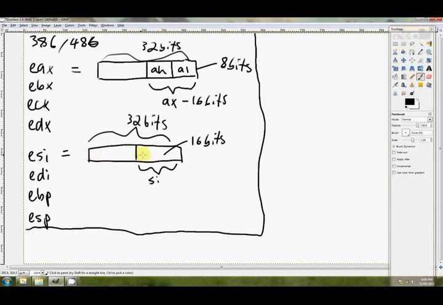You might notice that ESI doesn't have the byte versions. There's no byte version of ESI, EDI, EBP, or ESP. Later on we get to that, but in the 386 and 486, I think, anyway, there's no byte version. Okay, there's also segment pointers. We've got FS and GS, which are just general purpose segment pointers, two new 16-bit segment pointers, to add to the others. What were the others? CS, the code segment, the data segment, the stack segment, and the extra segment. These are all 16 bits.